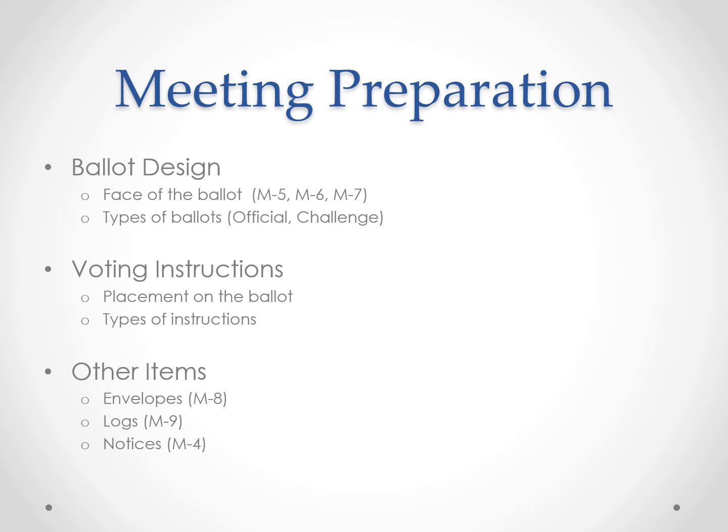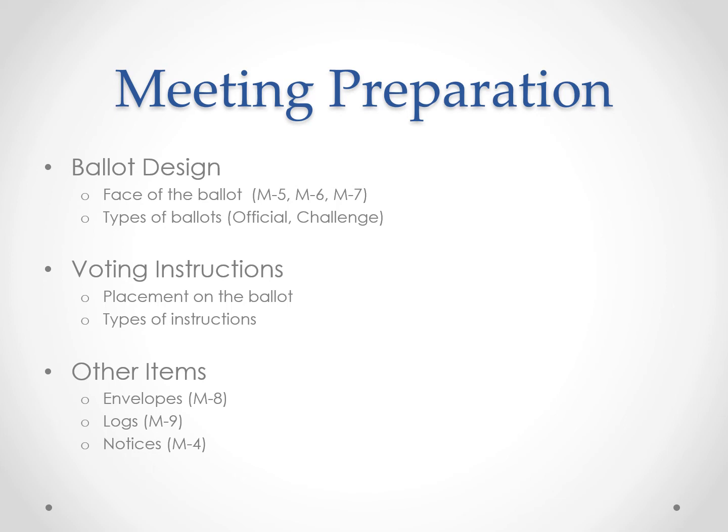In addition, where there are slates, you must have a row or column with the slate name and a separate box in which members can cast a vote for the entire slate with one mark, as well as separate boxes for voting next to the names of each candidate on the slate still to be elected. As far as voting instructions, there are samples for each type of election in your materials. Instructions appear on the back of each ballot type. The purpose of the instructions is to explain how members should mark the ballot in order to effectively vote for the candidates of their choosing. The procedure must be explained for voting, collecting, and counting the ballots, and slate voting instructions must be clear.